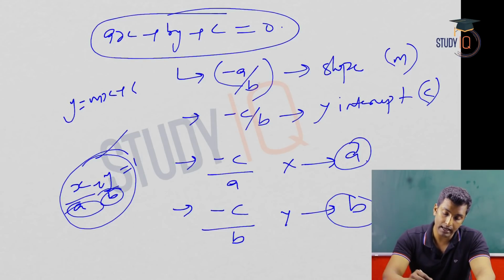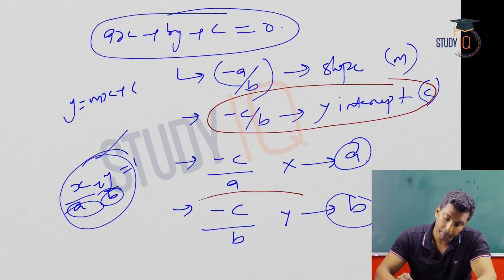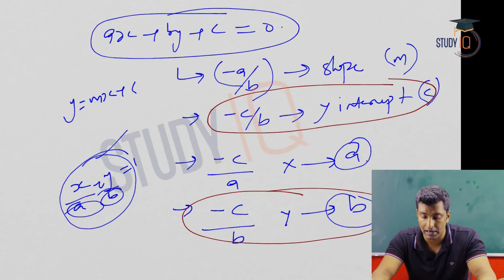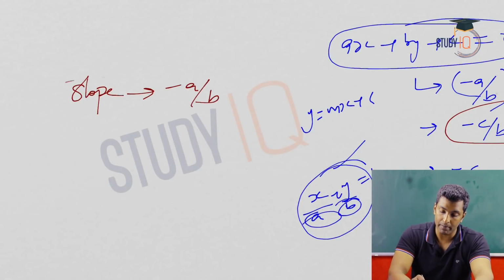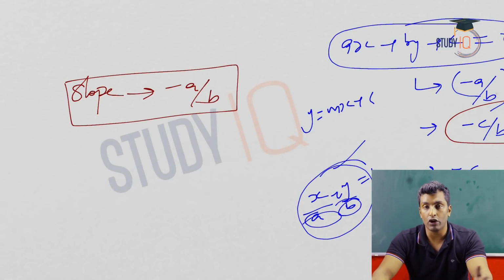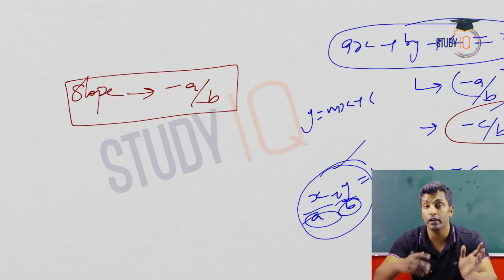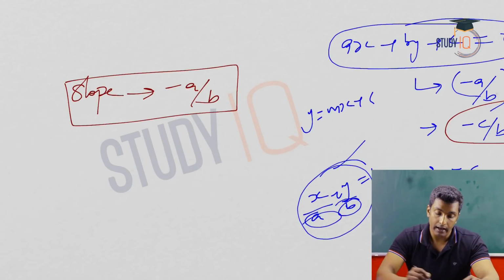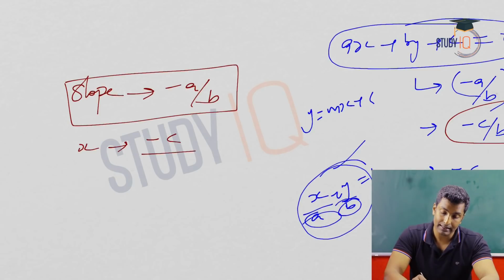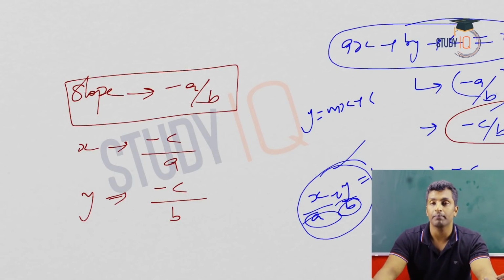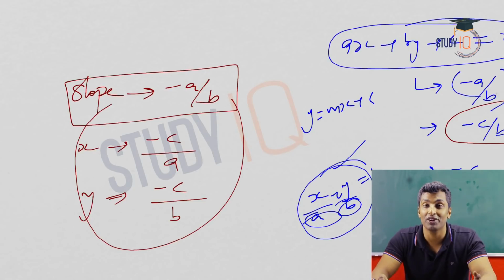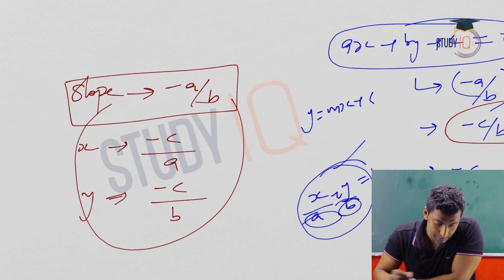Now clearly you can see here the y-intercept is minus c by b. Here also the y-intercept is minus c by b. So you can generalize it. From this, what all things can you conclude? Slope is minus a by b. If the general equation is given and the coefficients of x and y are known, you can get the slope like this without using tan theta or knowing two points or anything. Now the x-intercept you can get as minus c divided by the coefficient of x, that is a. The y-intercept you can again get as minus constant divided by the coefficient of y, not b. So these are the conversions.